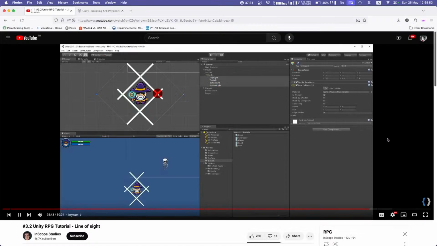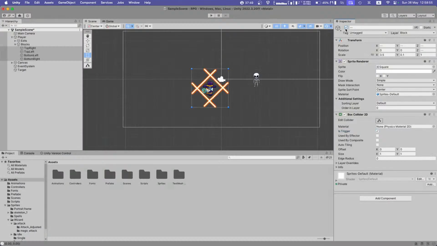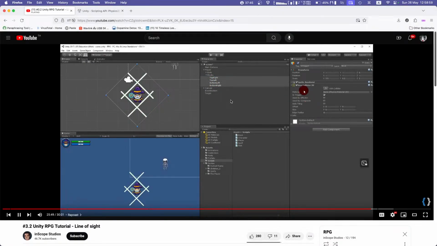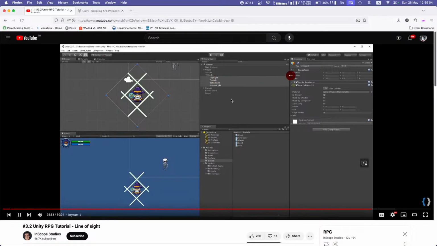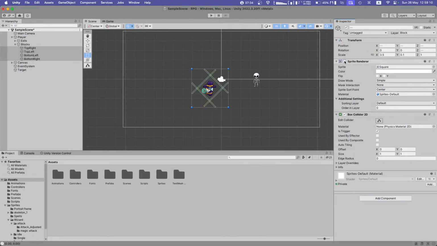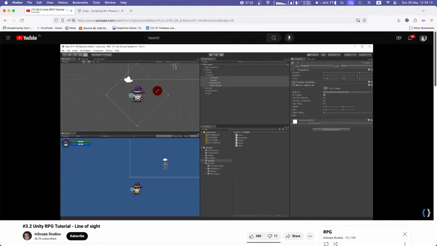So if you enable them, you can still see them all, and you can see the green line around this because we have a collider on it. We don't want to see them in our game, we just want them to be invisible. So basically we can just remove the sprite renderer, so we only see our colliders. And after that, make sure you disable the game objects so the colliders are also not showing.